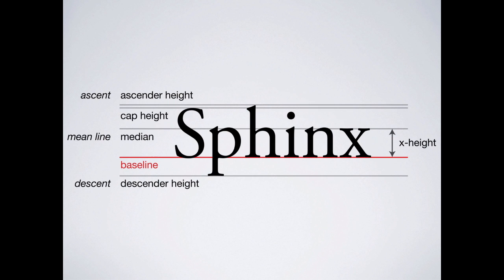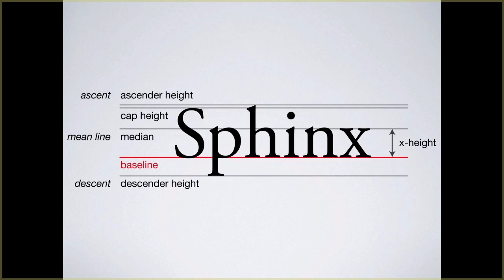So let's look here. This is that graphic form that I was talking about. We have our capital letter that extends to the cap height from the baseline. Our x height goes from the bottom of the x to the top of the x. So right there is our x height. Then we have our typical descenders, the p's and the g's. Those go down to a descender height.